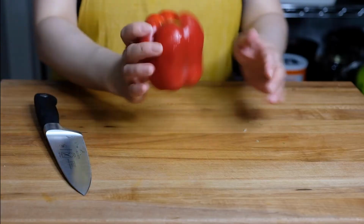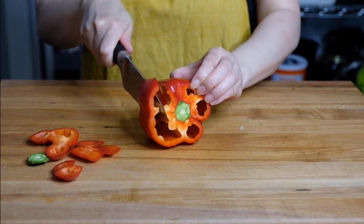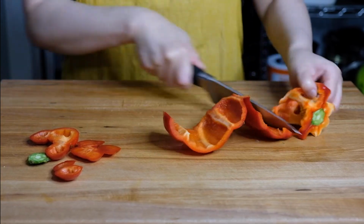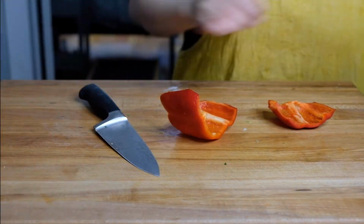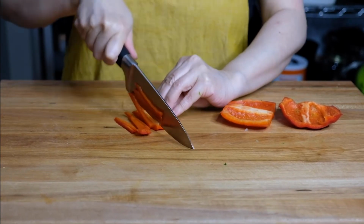Next, we have 1 red bell pepper or green, it's up to you. I just like the color of this. Chopping off both ends, and then just taking out the core and the seeds. These little pieces I like to call snacks for the chef. And then we're going to julienne this into nice thin strips. You can add that to the bowl.